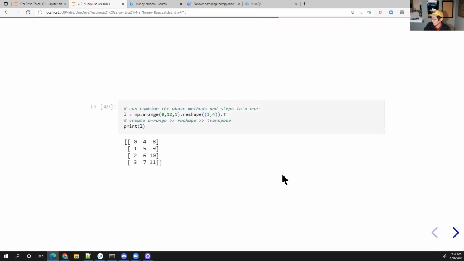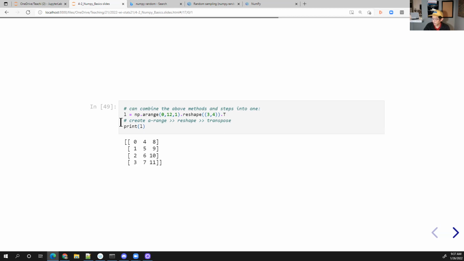Let's try that out. But anyway, I want to show you that you can take an object and keep linking methods as long as these methods exist. So for example, we can start off with an arange, and then I can do .reshape, and that's going to reshape the range object. And then after I reshape it, I can do .T, which will transpose it. And that's fine.